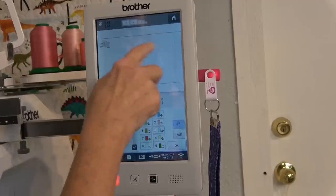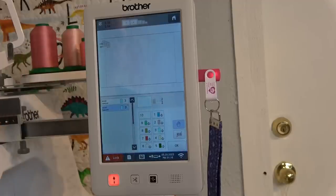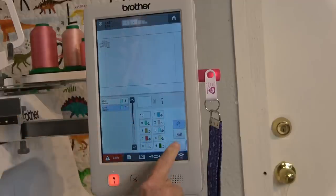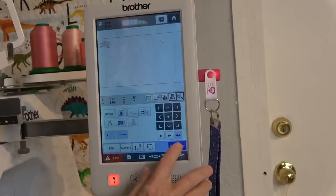Now, it's changed color up here. These colors are anchored from a previous project. It doesn't matter, the machine does not care what thread color is on the spool and in the needle. All it knows is I've told it to use spool number 3. So I'm gonna tell it okay. So I didn't have to tell it to stop again or anything. Now I'm gonna go to embroidery.